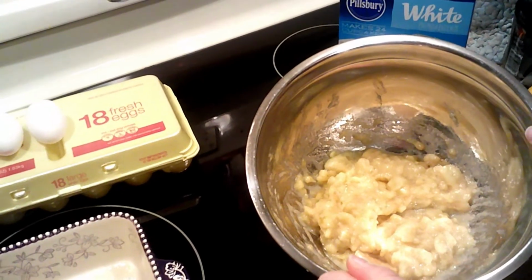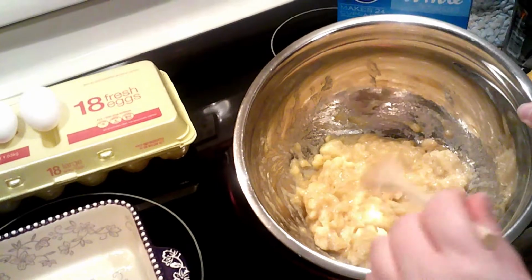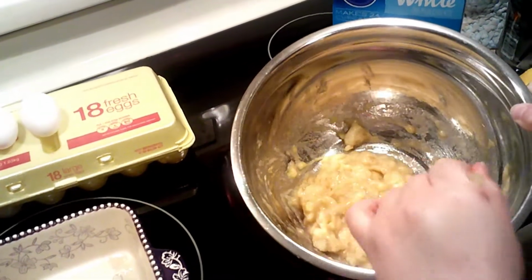We're going to take some overripe bananas. There's four of them in there to be exact. We're going to make some banana bread. Really easy. Never tried this recipe before, but we're going to try it tonight.